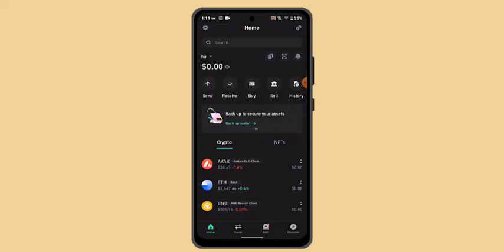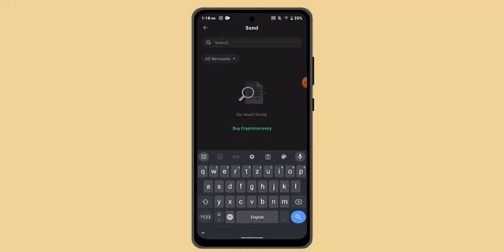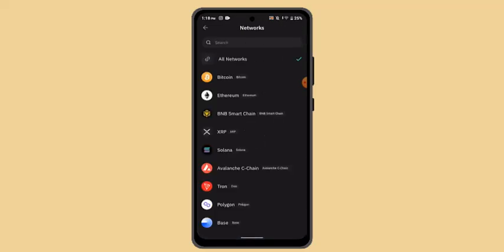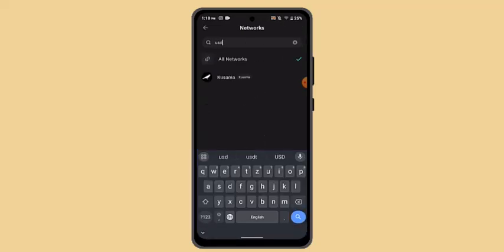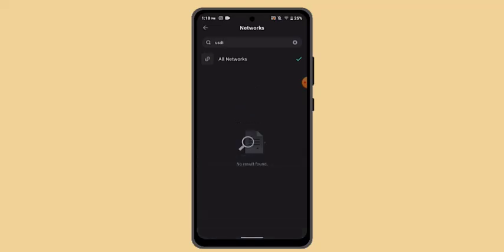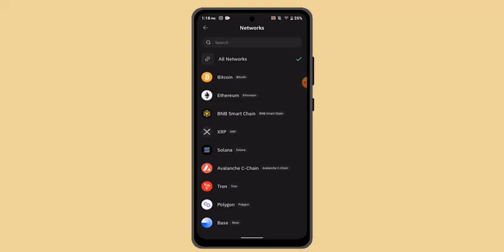When you open up your Trust Wallet application and log into your account, this way you could see the interface. After you do that, here you want to type in the asset that you want to withdraw. So it's USDT ERC20. So go ahead and find that. When you locate USDT ERC20, then you want to go ahead and click on it.